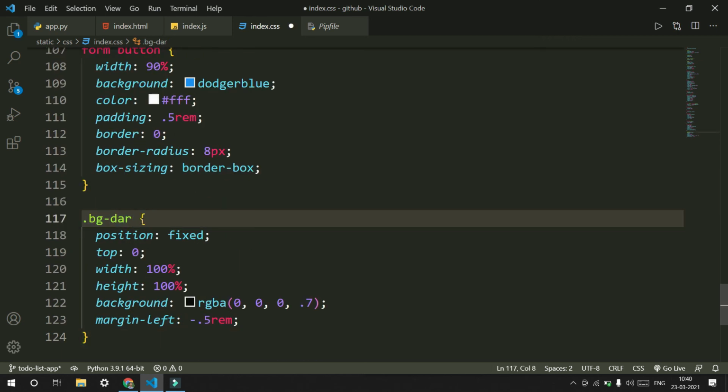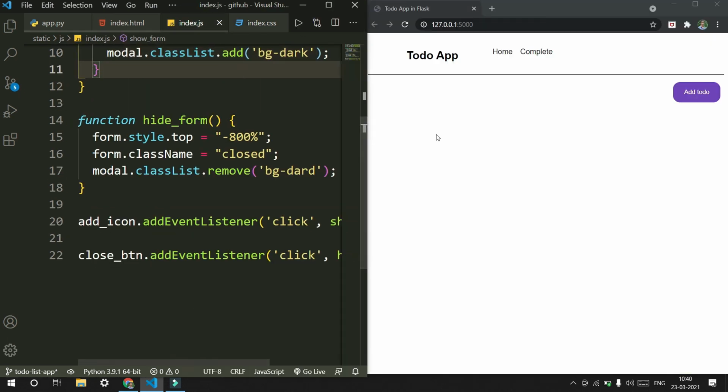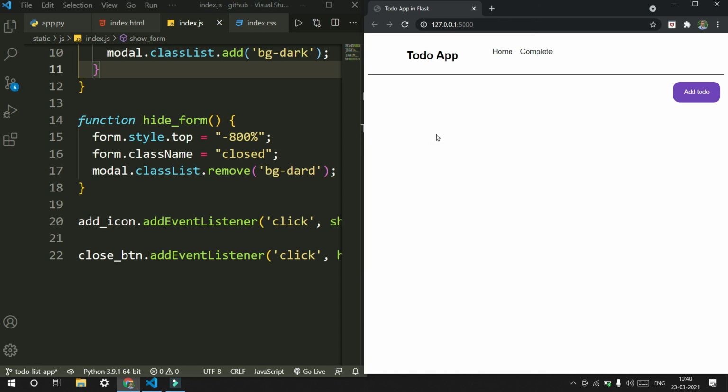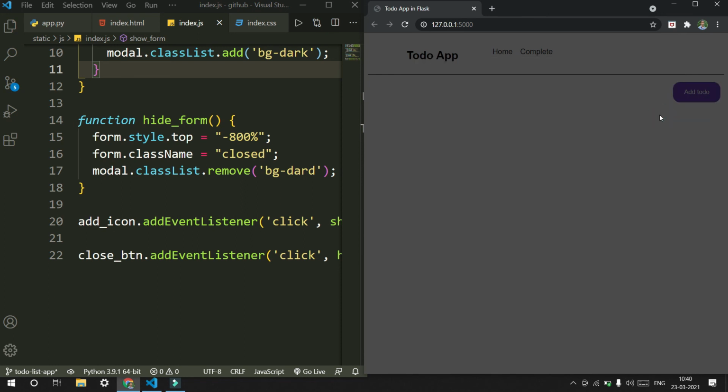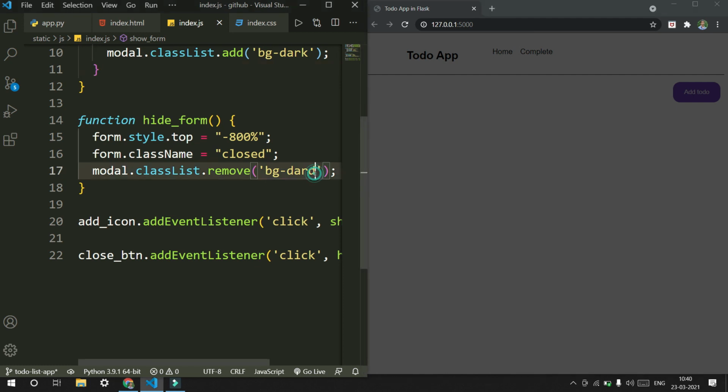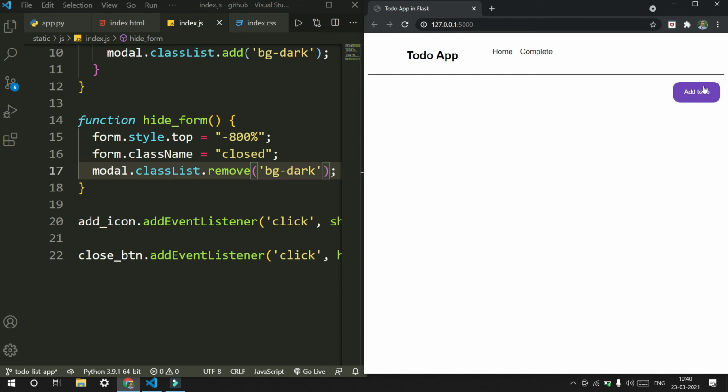Again a typo, sorry for that. So now let me refresh it. It should work this time. So let me click on add to do. Yeah, our form is displaying. If I click on the close btn, it's closing. Yeah. So let's try this up once again.